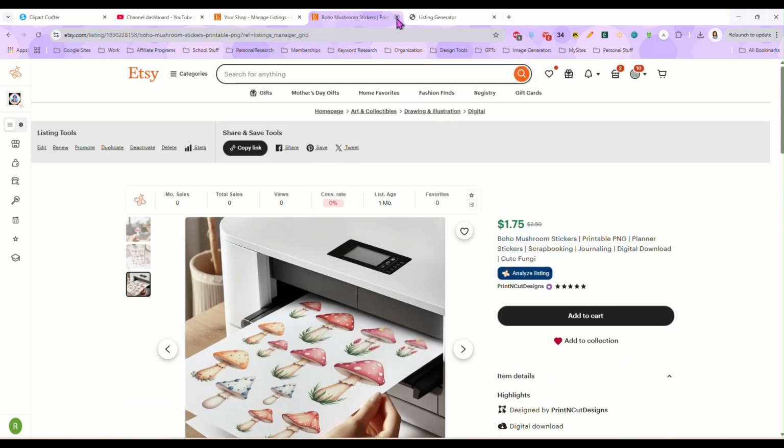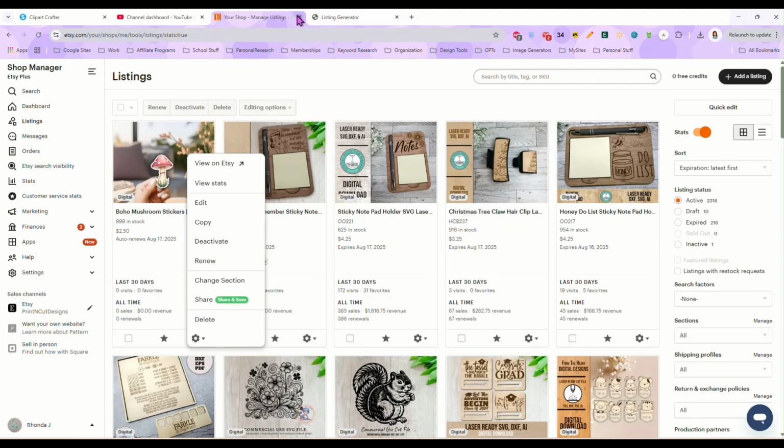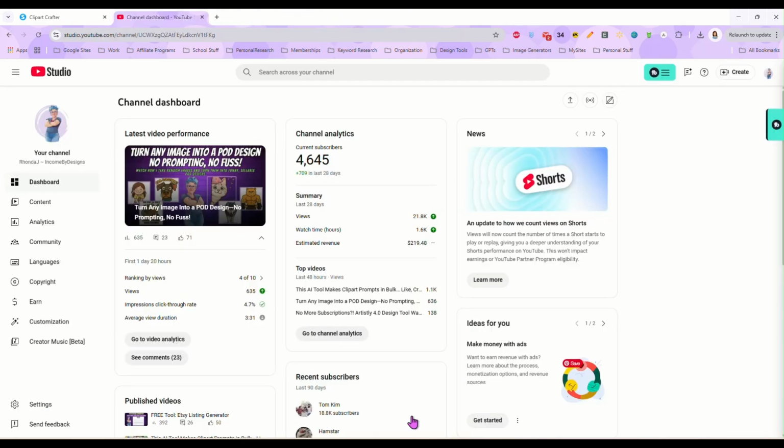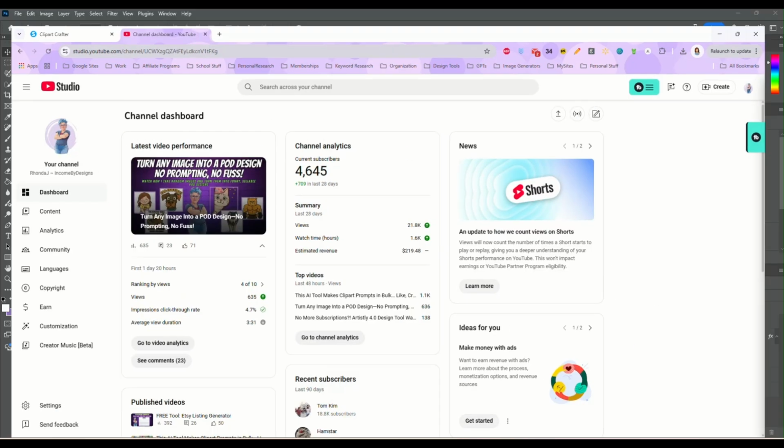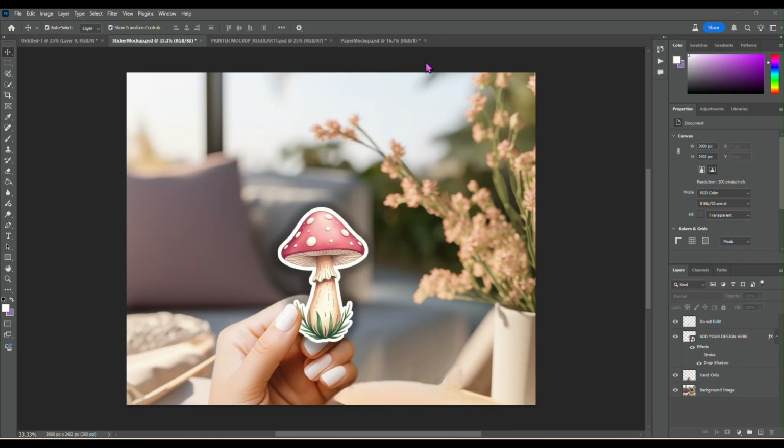So you can make quite a few of these in a single day and stock your shop with some really cool different stickers. So now that's really it for the video.